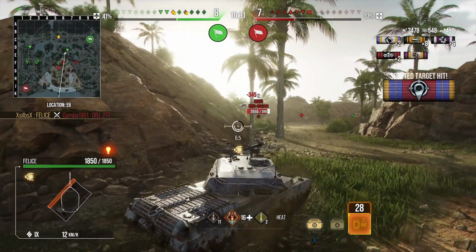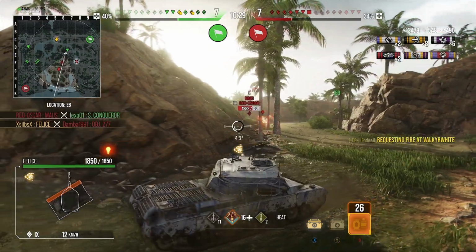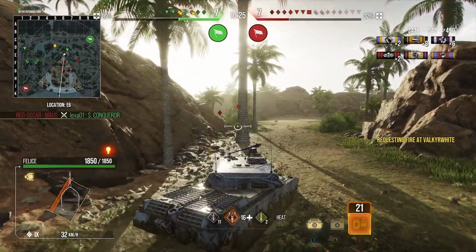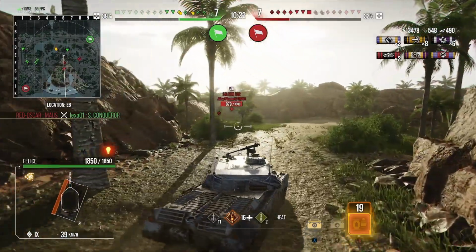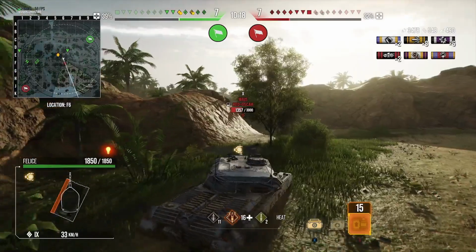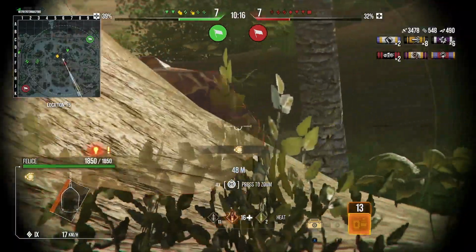So we picked up our second kill, we're up to 3.4k damage. Now we see this Mouse that is just over-peeking. He's taking a lot of damage for that. I was hoping he was going to keep poking this mid-ridge, and then I could get some shots in on the side.